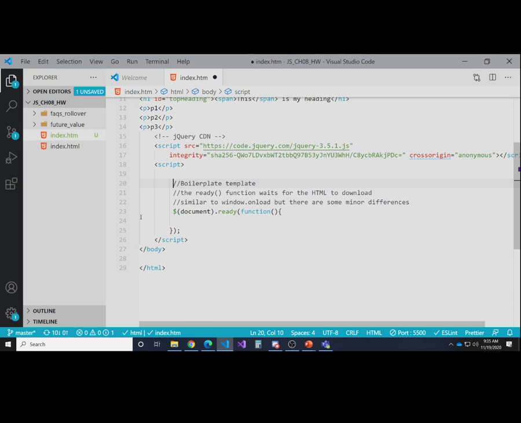Okay, so step one is to write document.ready function. And that is written just like this. Okay, notice again what we have in here is an anonymous function. That anonymous function goes from right here. Okay, if I delete the anonymous function, what you're left with is this. But this is what we write it as.